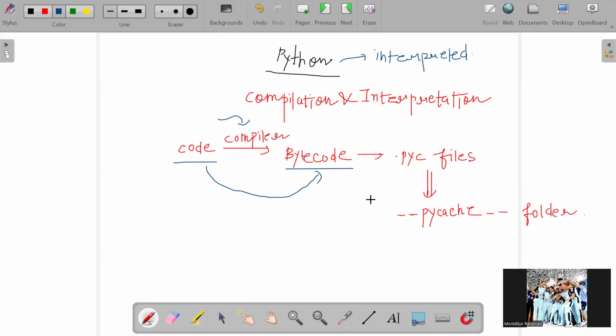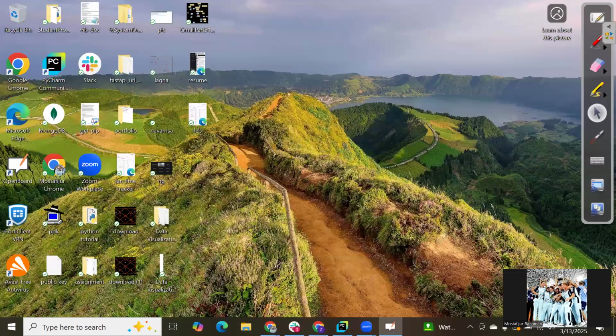Correct? Where I can basically find the bytecode of the code that I have written inside the Python programming language. Whenever you execute the code, a PyCache folder gets generated. Here we have some files with the extension .pyc. They contain your respective bytecode. Correct? Okay, fine. If you want to see how the bytecode of a certain Python program looks, let's proceed ahead with a real-time demonstration.